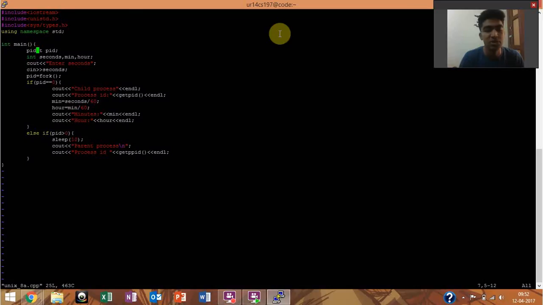What I'm basically doing over here is creating pipes, and I'll create the parent process and the child process for that. I'm creating the syntax over here, then I'm entering the seconds. Then I'm creating a fork. Fork is a system call in Unix which creates a new process. So I'm initiating a fork system call and assigning it to PID. So process ID stores the new process.